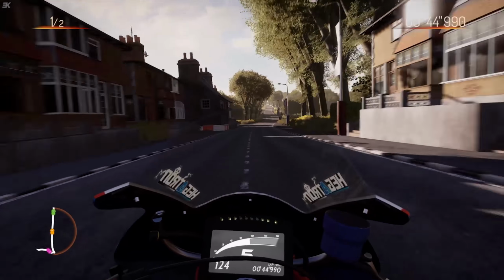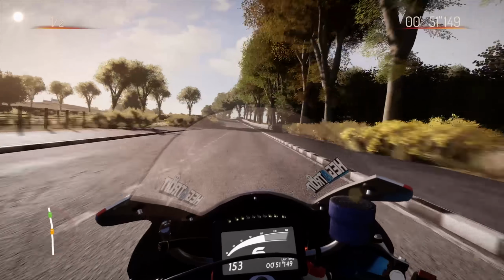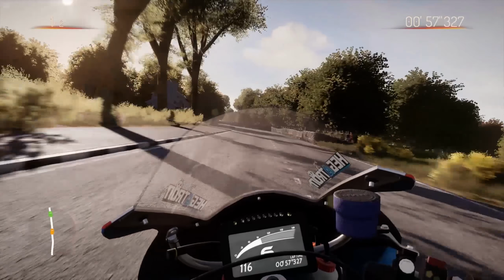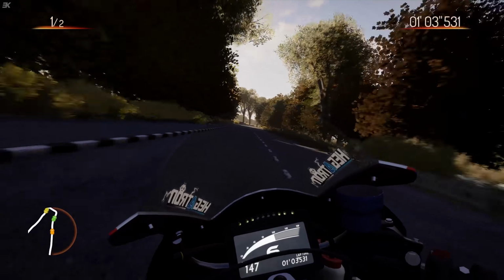Now we've got a fast stretch. You can build up the speed. Look at us fly. Let's go towards this. Oh, that's flying territory. You don't want to be going too fast over that. We're still keeping it in 6th gear. Look how wide this part of the circuit is as well.